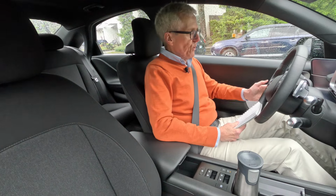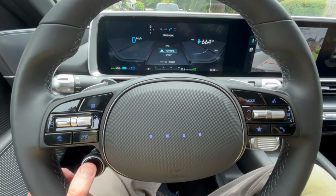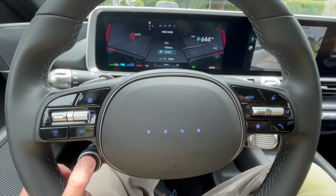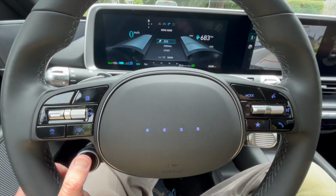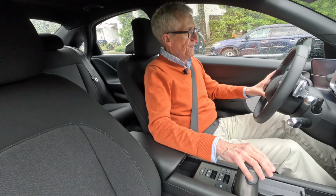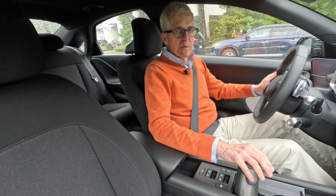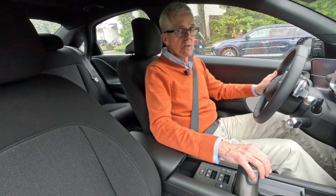Well, maybe this estimator is way off. I don't think so. However, mode is important because I've been driving around town here in Vancouver in eco mode. A lot of it depends on your right foot and how heavy you are with it. However, of course, with EVs, you have other considerations, and particularly heating and air conditioning. You can get some pretty severe curtailment of your EV range in cold weather when you're using a lot of heat. Less so with air conditioning, but it too does impact on your EV range.